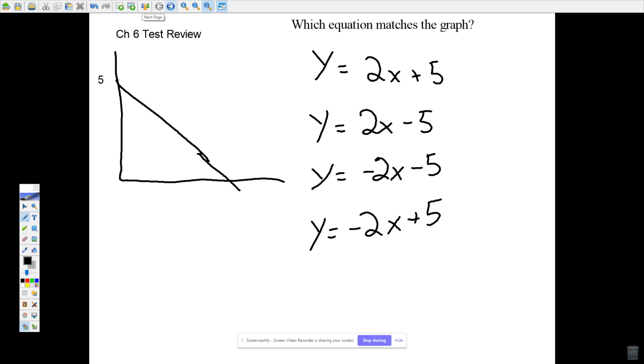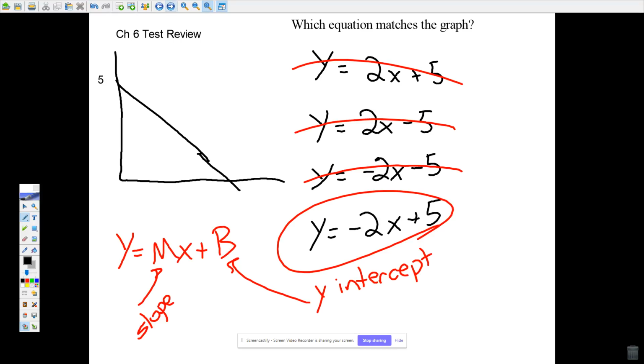Now that you've had a chance, the answer is y equals negative 2x plus 5. Now the way we've done this, I'm going to show you a bit of an easier way to do it. You learned this more in grade 10, but we're going to look at it right now. If you use the equation for these linear equations, y equals mx plus b, which is called the slope-intercept form, m is the slope, which determines whether the line is rising or falling, and the b is for the y-intercept, which is where the graph crosses the y-axis.